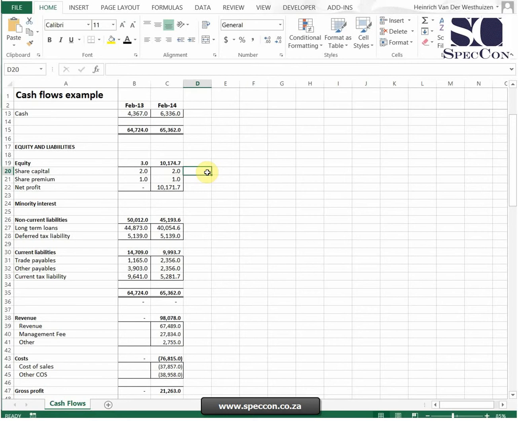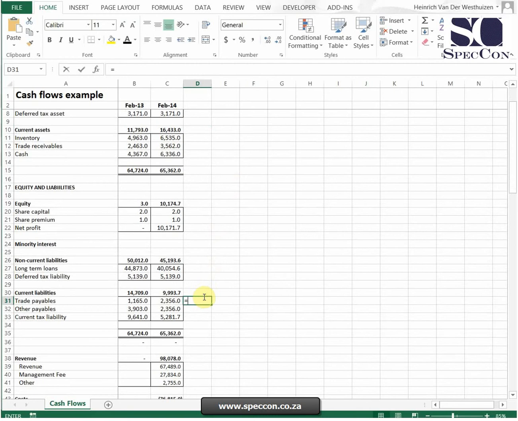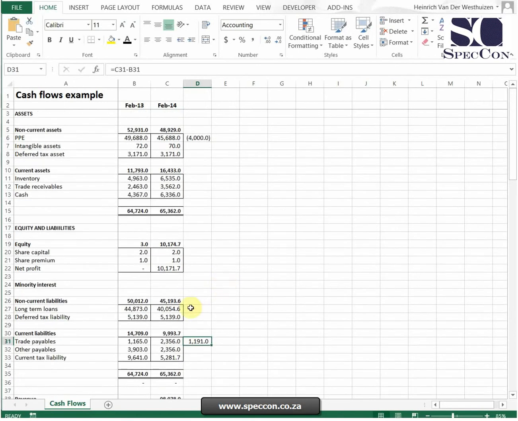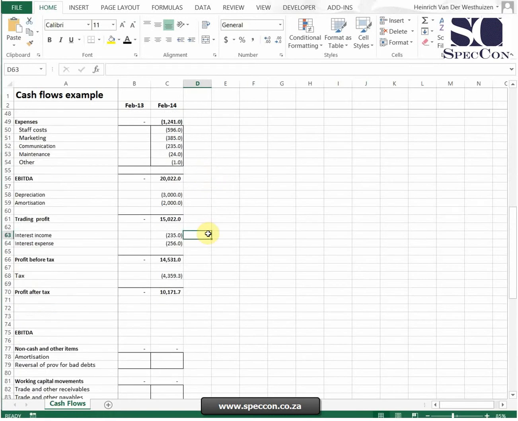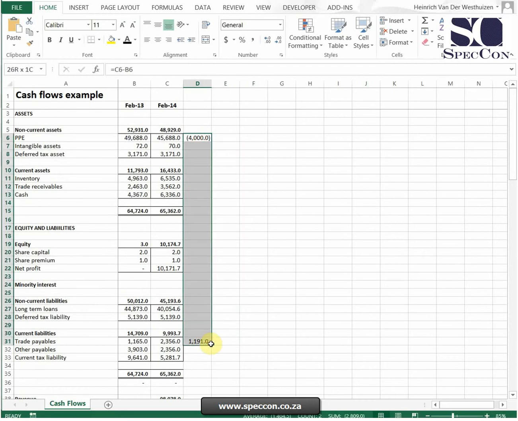Now we know to get better reports, you generally do it like this, because that's just how reports are done. This causes a problem for cash flows, because people try to do cash flows from this report, which is correct because this is your final report, but then they get the signage wrong. For example, if I say my movement in assets is a 4,000 Rand negative, and I take my movement in trade payables, it shows 1191. Now effectively this should also be negative, because the sign is turned around. So this is already starting to confuse me. If I go to the income statement and do the same here, it's going to just get more confusing. So that generally is the biggest problem people struggle with when doing cash flows.